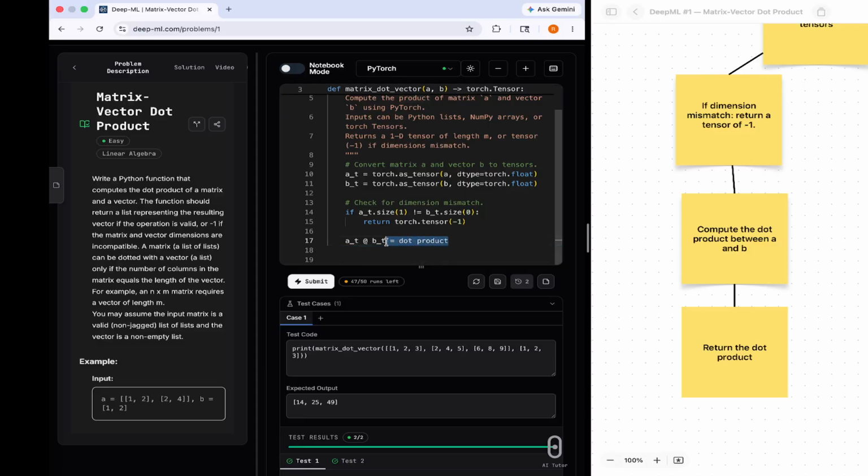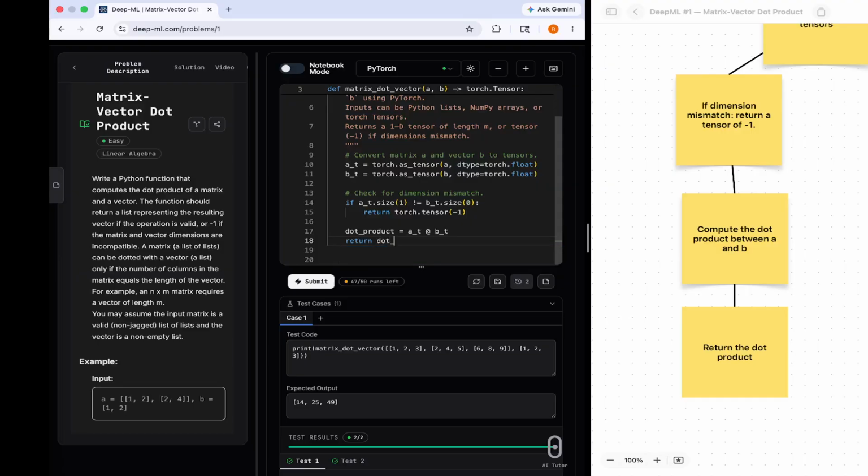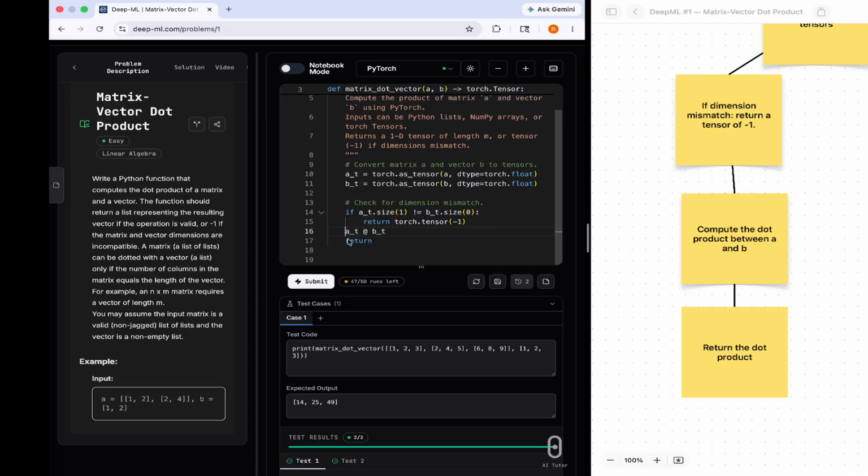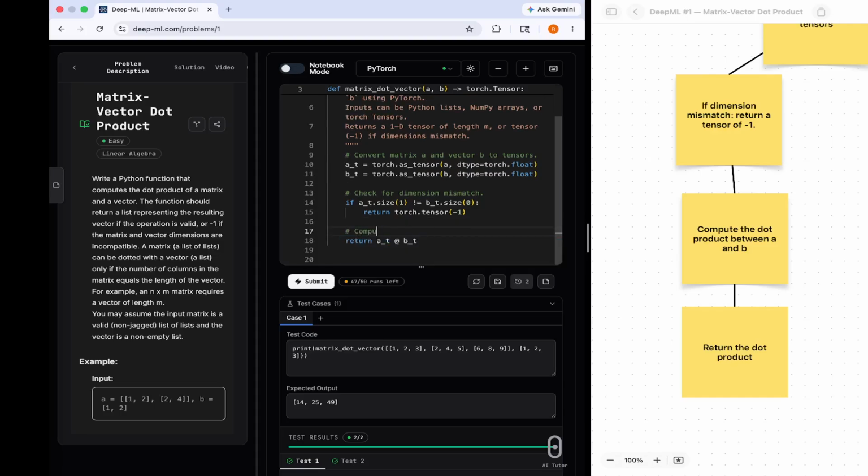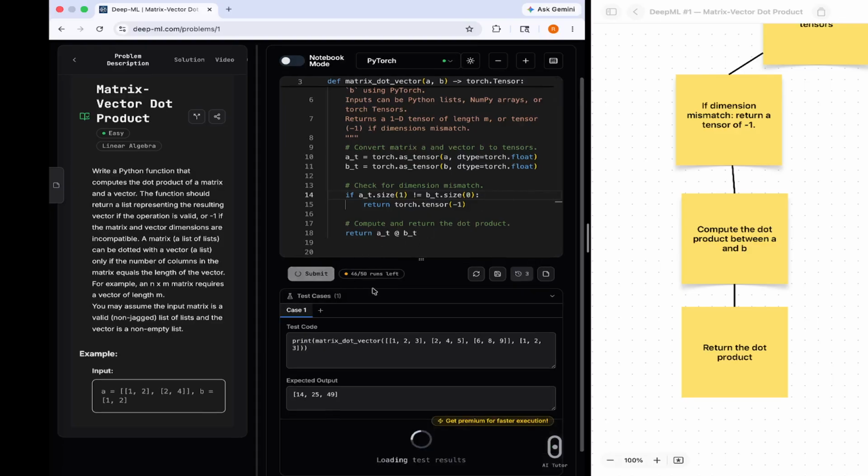But instead of setting this equal to a variable and returning it, it's easier to just skip the variable entirely and return the calculation alone. So compute and return the dot product. Okay, and that should work. We'll see any errors if they come up and fix them.